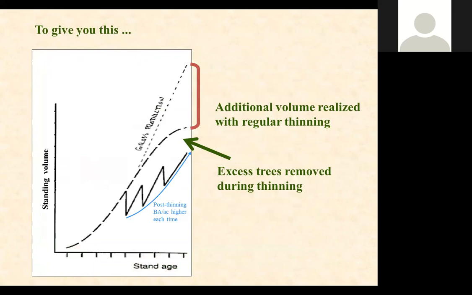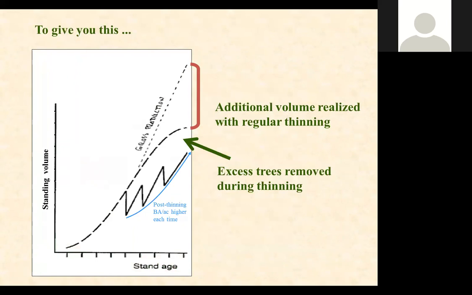We know that at some point we begin to lose important volume by mortality, and if we had counted that and put it in cumulative volume, the gross growth would be represented by the dashed line above that. So part of the concept of thinning is we try to get into these stands before we lose valuable trees, harvest the potential mortality, and put it in the marketplace. And that would increase the realized volume for the period of a rotation.